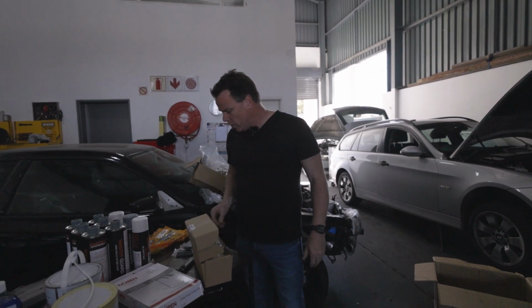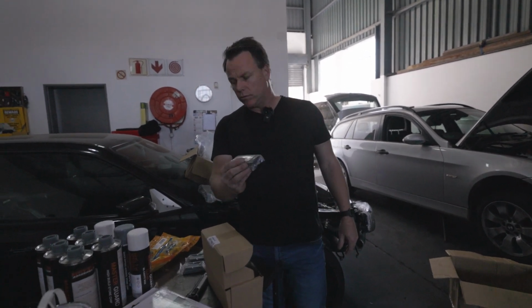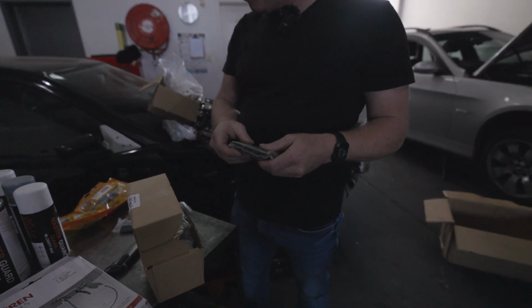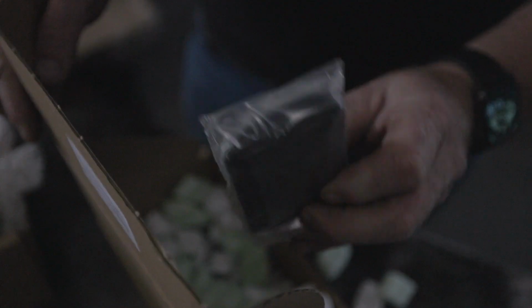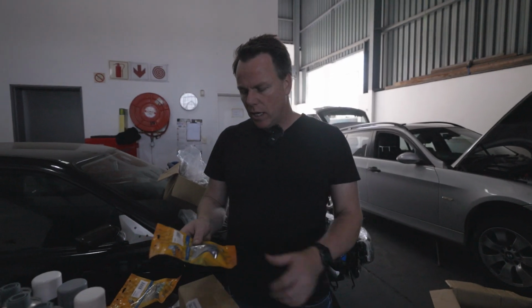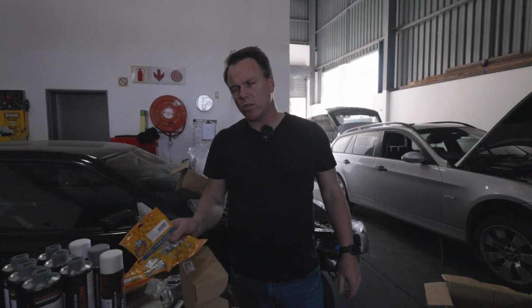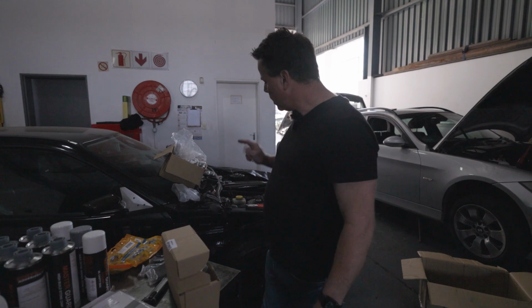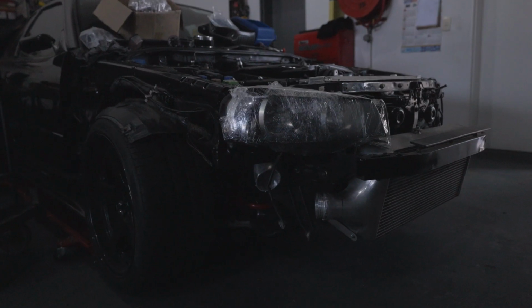While we were there, we got some lift guards. These go underneath the body to stop damaging the bodywork when you jack up the car. Supplied by SR Autosource. I haven't seen this anywhere else. We also got a couple of other bits and pieces like exhaust hardware, suspension rubbers, etc. So let's get into this build.